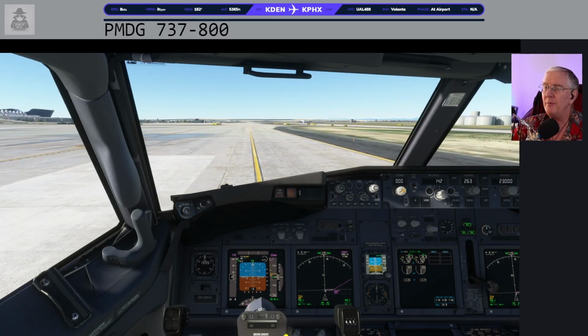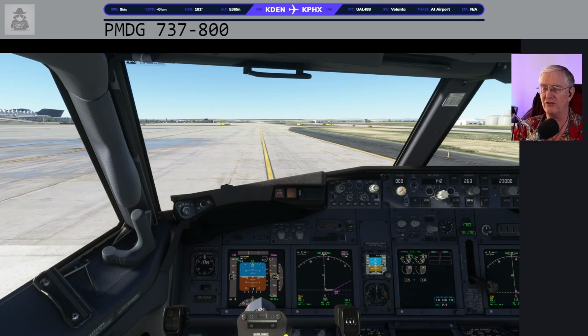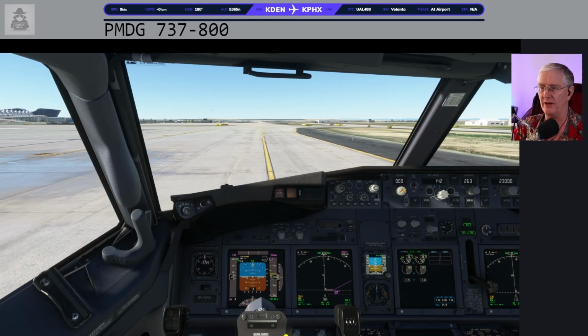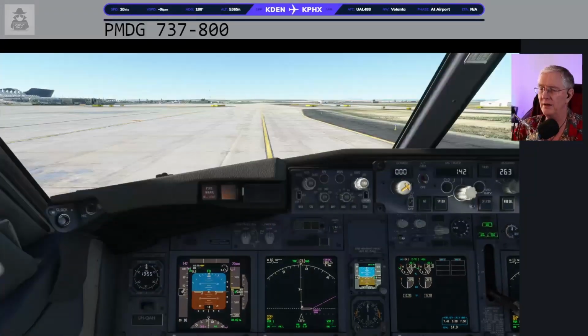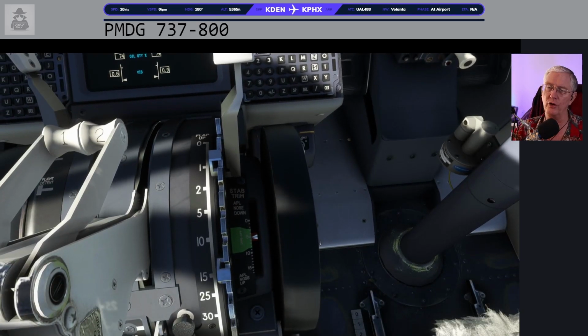Okay, now we got a little bit of a long stretch of taxi here. So we can go ahead and let this accelerate a little bit beyond 10 knots to 15, maybe even 20 for a really long taxi. But there's some things that we can do. How about flaps to 15? So that's going to be over there. Flaps to 15. I have a button set up on my controller.